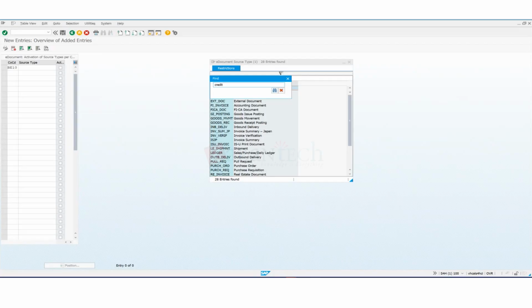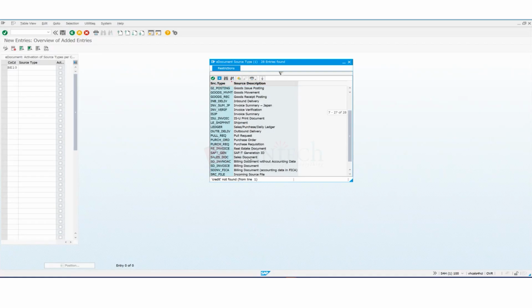Invoice verification. No. It's a part of the FI invoicing flow only. Yeah. There would be one more setting. Let me check also from my side.